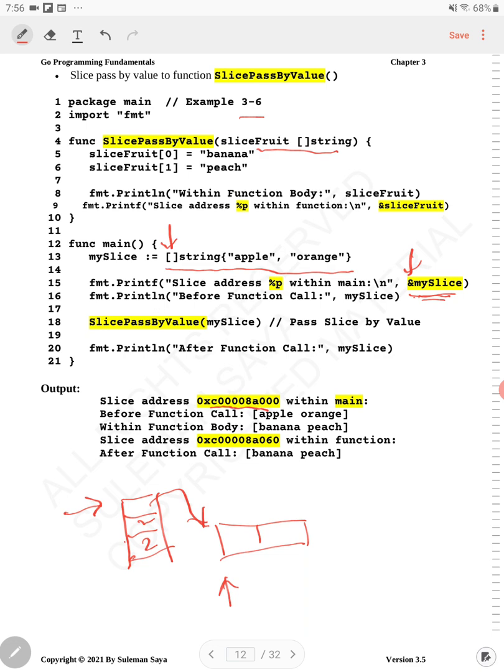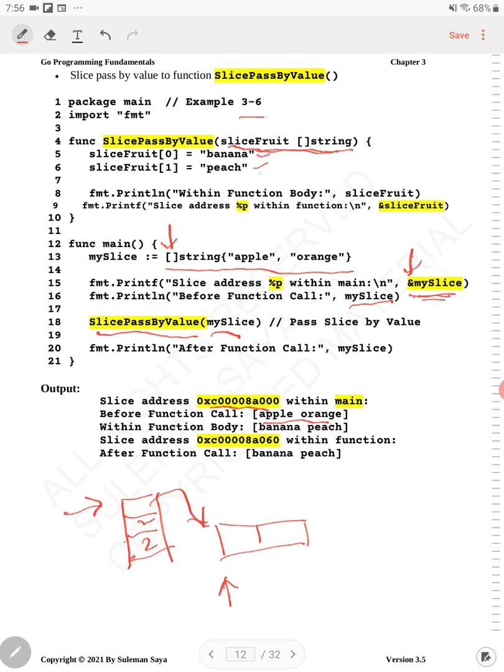And then when we print what the slice has, it will print this data before the function call. Then we are calling the function and passing the slice. This function can take a parameter of slice passed by value. Within the function body, we are using the slice, and we are saying that slice elements 0 and 1 must be modified with these new strings.